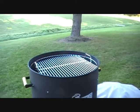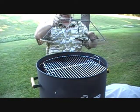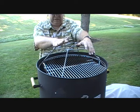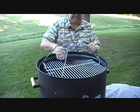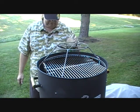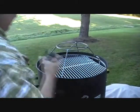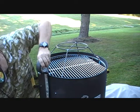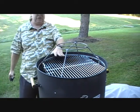Gonna pull back a little bit. This is the grate that I was showing you earlier. Well, not really grate. It's the dome hanging rack. As you can see, you'd be able to definitely use some meat hooks, hang some stuff on here, remove this grate. You've got a bunch of room between here and the fire. In fact, when you look at this, figure your fire's about here, your top rack is about 16 inches above your fuel source.